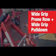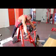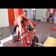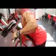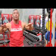Exercise number two, double tricep number two, the wide grip prone row with the wide grip pull down behind the neck, back to the prone row. Set your body up so your chest is on the pad, obviously. Use a wide grip here from full extension, or full stretch, all the way through to full contraction. The key here is to get your elbows back as far as you possibly can and keep them out to the side of your body, or perpendicular to your body. We're not doing close grip, we're doing wide grip for a reason.